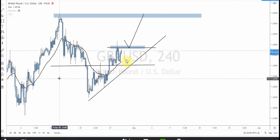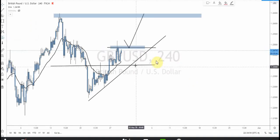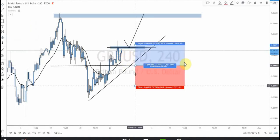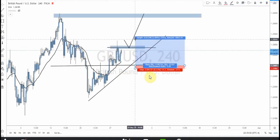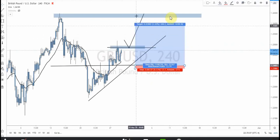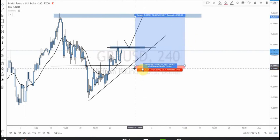So as I expected, what I did, I put my stop loss below that trend line, for the right location for my stop loss. So if you see right now, the price is going up. So that's the right location for stop loss actually. And then a profit target for go up, up, and up. So that's the maximum. Probably that's the third TP. So the one that you mentioned is the first TP for this.